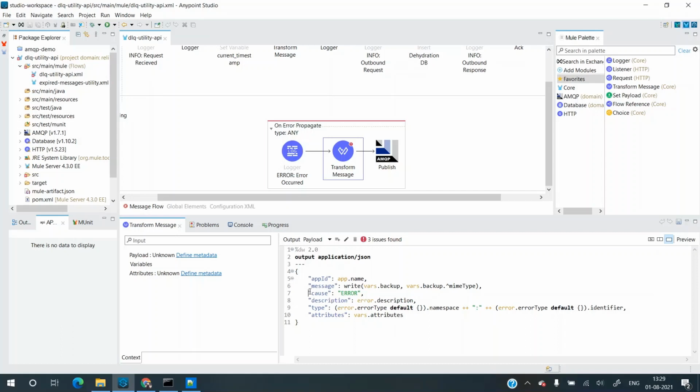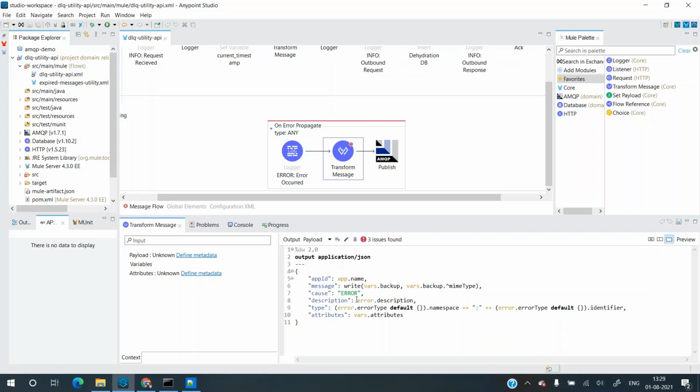So let me just talk about this cause. In case, for example, the orders API has retried the message 3 times, so it has reached the limit, in that case the cause will change to retries exhausted. So there will be two causes. One is either error and the other one is retries exhausted.